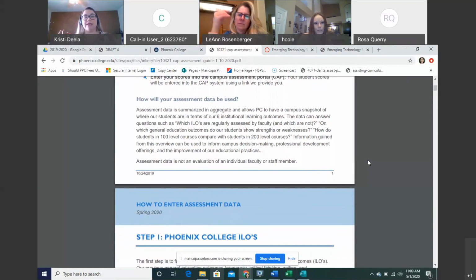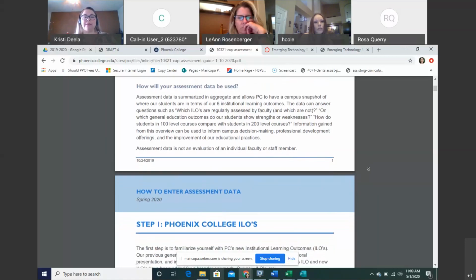Right now, what we can do is use this data for our students to see if our assessments are fulfilling their role. If we have a lot of students scoring low, then we know we maybe need to modify that assessment so that we can either clarify the terms for our students or enhance our instructional components so that the students are developing those skills we're assessing. So you can use the same assignment semester to semester, but if it needs modifications, you can tweak it. And when you get it to where your students are scoring on the high end, you can pick a new ILO and look at something else.